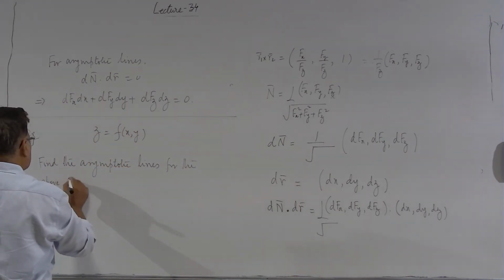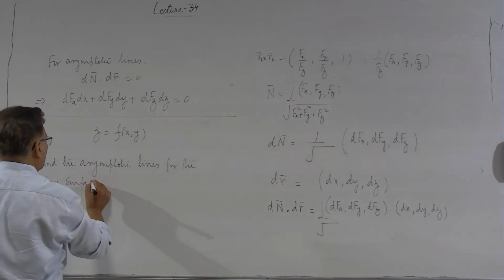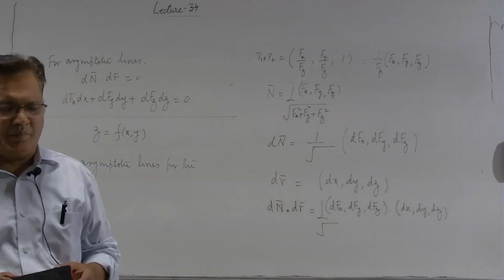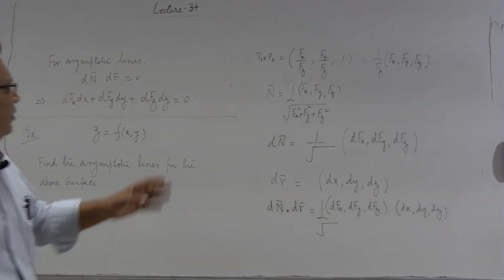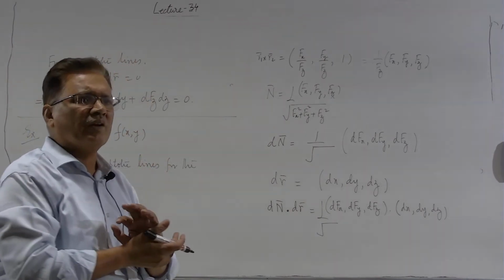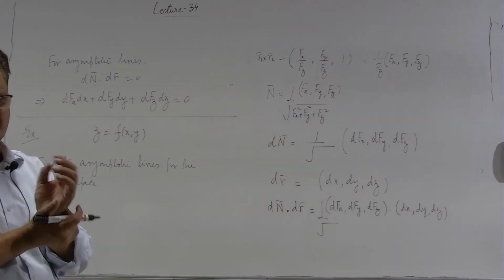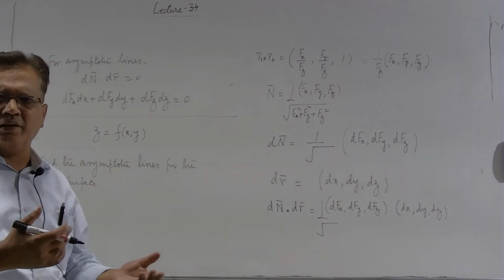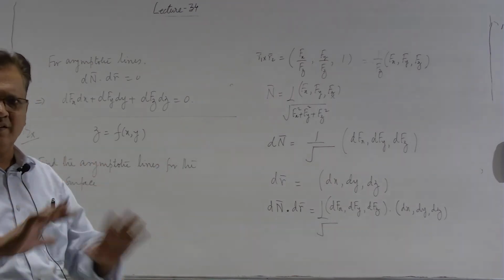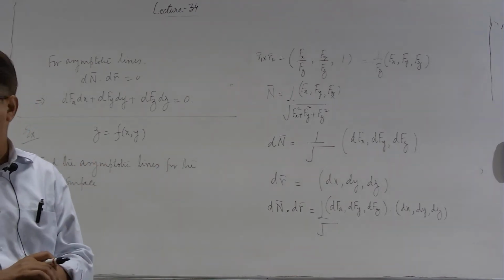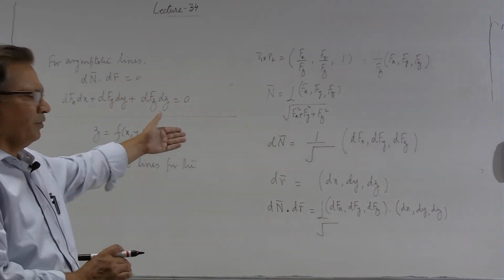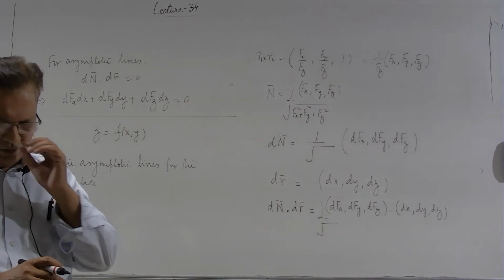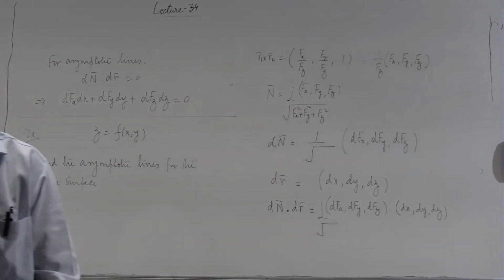So, will it be saying both? No, it will involve small f, not the same as capital F. You have to keep all your expression in terms of small f. Okay. I have converted the expression of small f into capital F. You do not do that. Keep all expressions in terms of small f and compute dn, compute dr, and write down the equation. Okay. This much can be done easily.